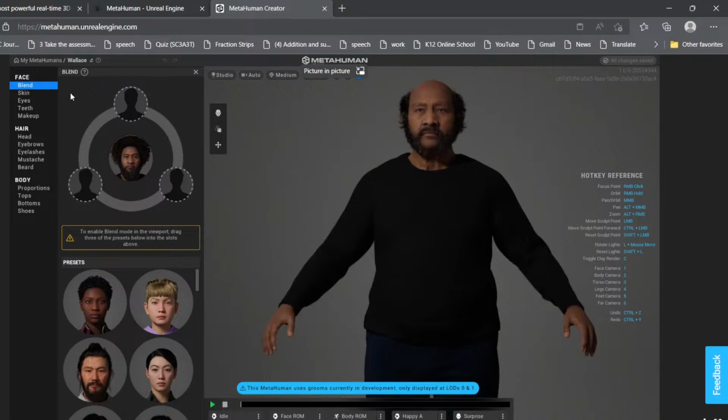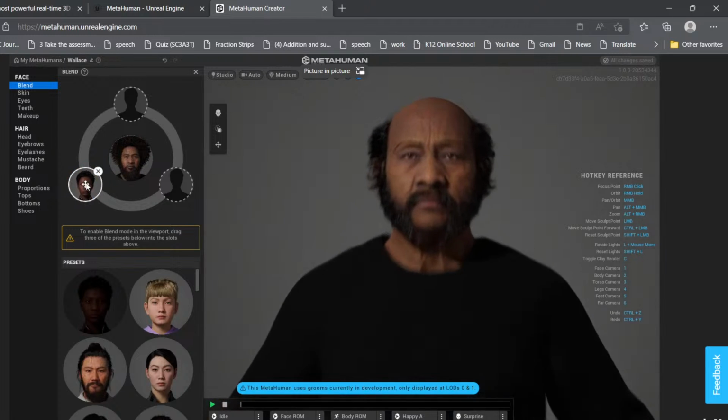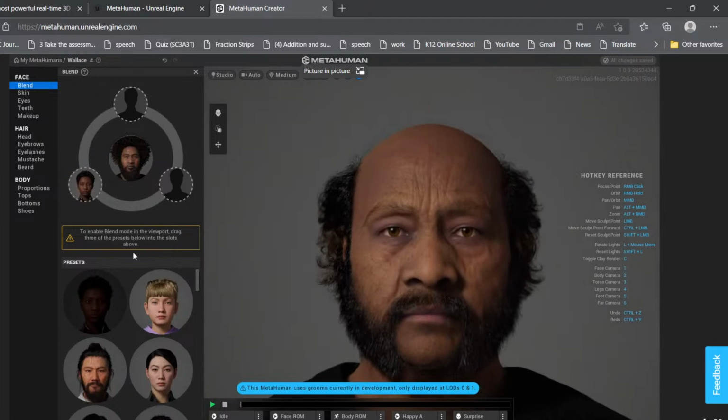And if you haven't seen it, to enable blend mode in the viewport, drag three of the prisoners below into the slots. So we drag the Asian guy.